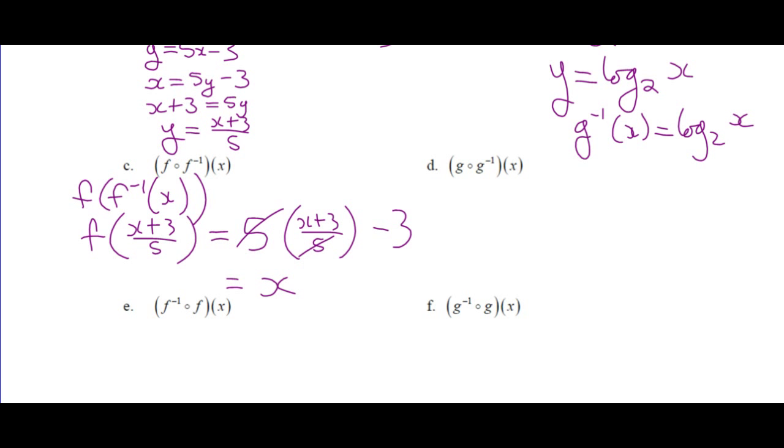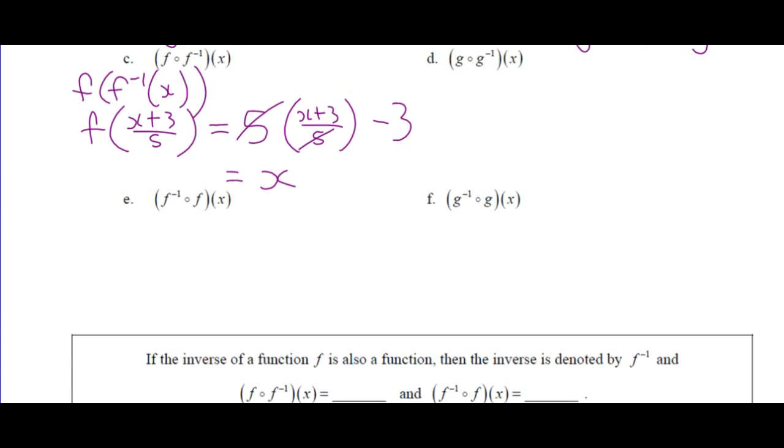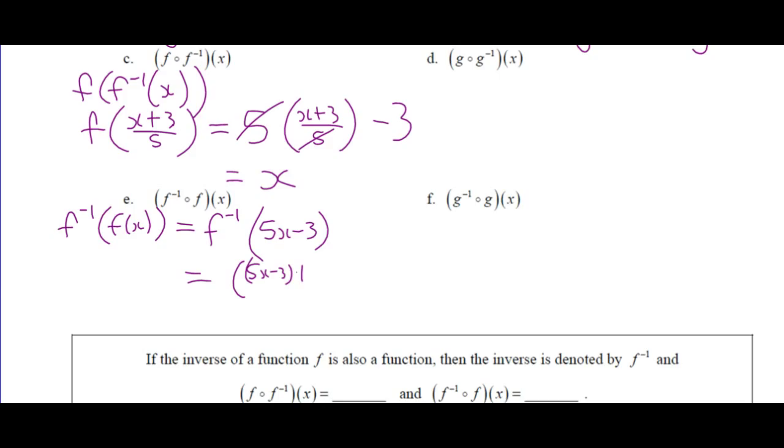Well, what if we go down and do f inverse of x, just because we just did the one order. So f inverse of f of x is f inverse, and wherever you see f of x, it's already defined, it's sitting on the page there. f of x is 5x minus 3. So let's throw 5x minus 3 into the inverse function. And the inverse function says take the input, add 3 to it, and then divide by 5. So take 5x minus 3, add 3 to it, and then divide by 5.